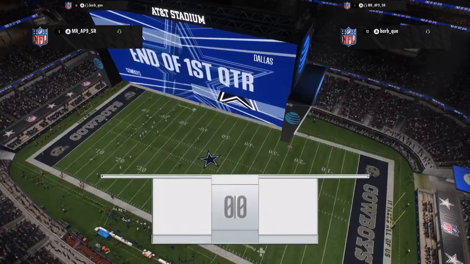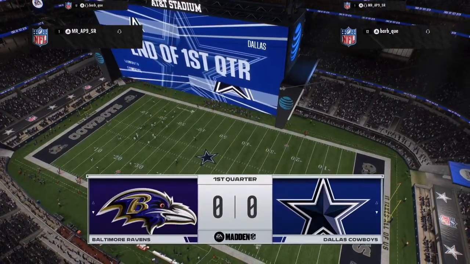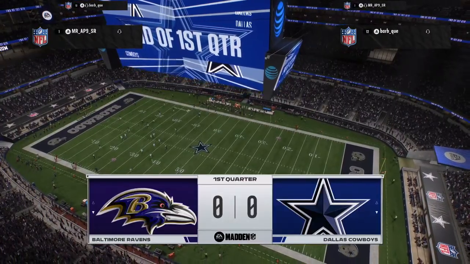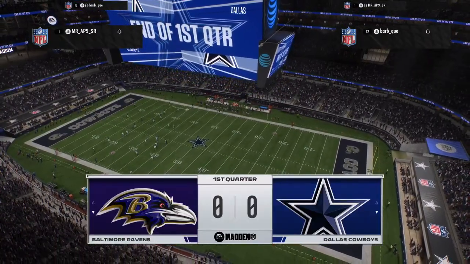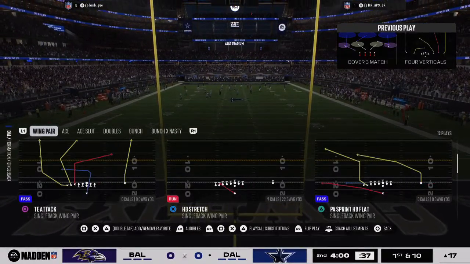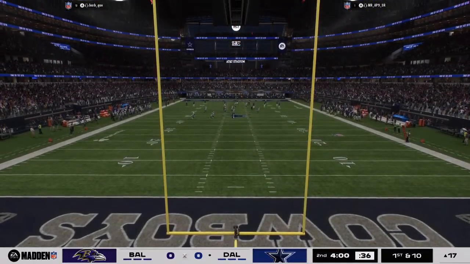We are in for a good one as we're through one on EA Sports. Start of the second quarter, and it's the Cowboys in possession as they've got it with a 1st and 10.